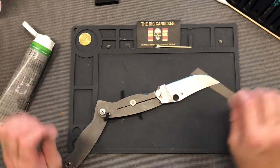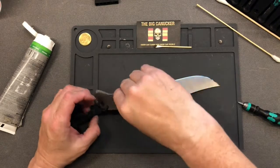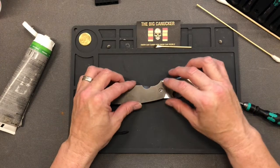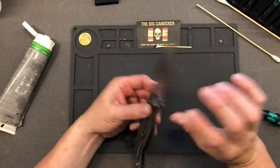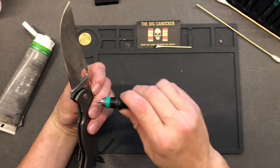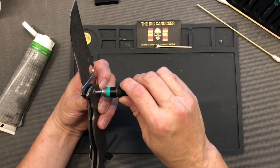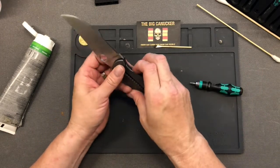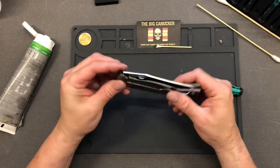Or if anybody knows the Grimsmo boys really well, I know that they do some carbonizing on their machines, on their absolutely gorgeous knives. I would love to be able to send this over to them and have them carbonize it for me. I mean, if anybody knows them, get a hold of them, let them know the Big Canucker would love to be able to have his knife carbonized by professionals like that.